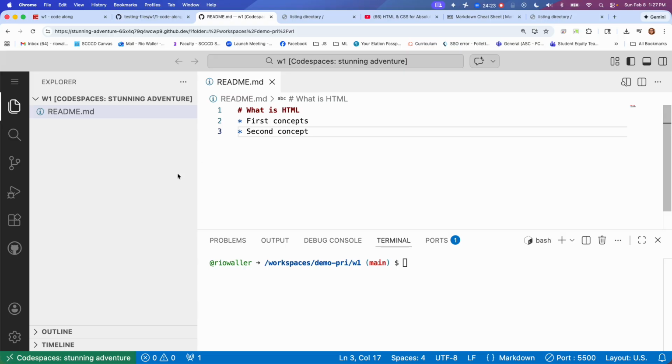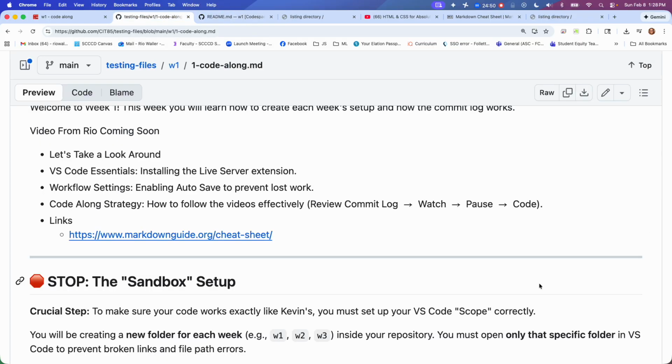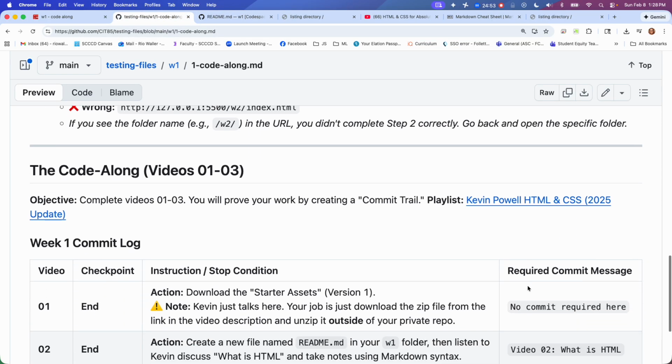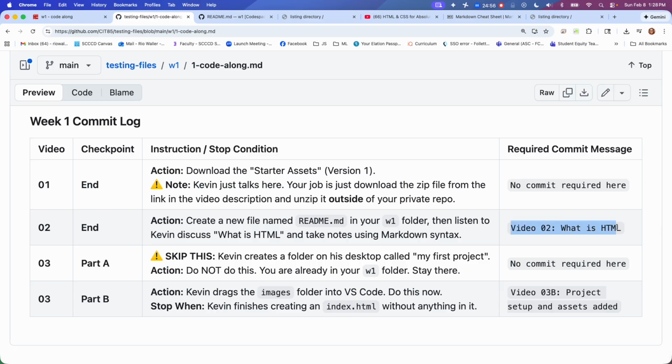Now, notice what's happening here. What's happening here too is that you now have created a file inside of the work of your W1 folder. Okay. Now, this is the same process you would use if you were over on the local. Doesn't matter. Okay. So, but now notice that my terminal is open if you're not sure, because now at this point, what you're going to do once you take some notes, because I will look at that, now you're going to do a commit, right? So now I could copy that commit. I did a, right, use Markdown. We created it. Cool, right?